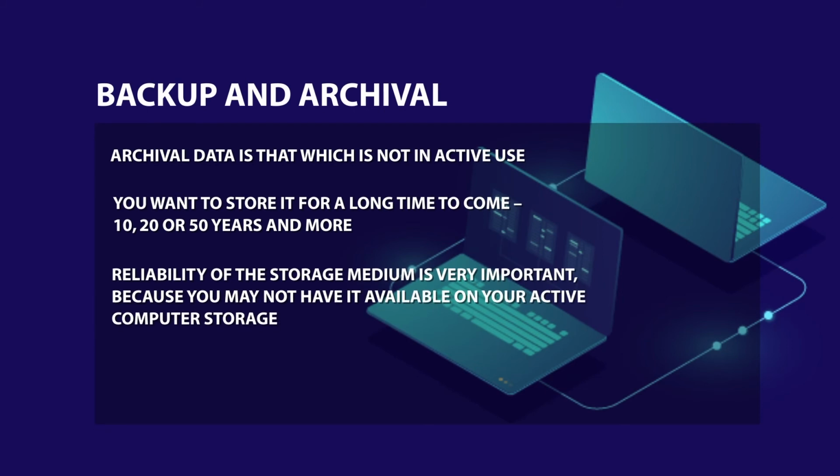When you want to store data for such a long time, the reliability of that storage medium becomes very, very important, because you may not have it available on your active computer storage later. When you come to backups, you would expect to store backups for a small period of time, because after not so much time, you will find that your backup data has changed. But archival data is not going to change. If you are storing a film that was made 100 years ago, it needs to remain stored.